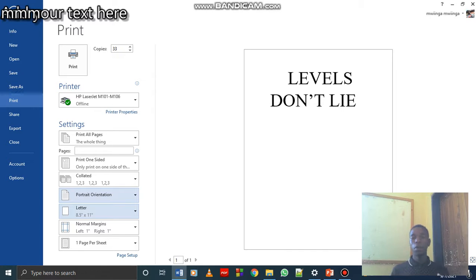We print preview in order for us to control errors, select the number of copies we want to print, number of pages, and all those stuff. So in this case, we're simply saying previewing a document is simply the act of looking at the document on how it is going to be before you actually print it out. Are we together? So that is what we mean when we say preview. We are looking at the document on how it is going to be before we actually put it on paper. So this is what we call print preview.